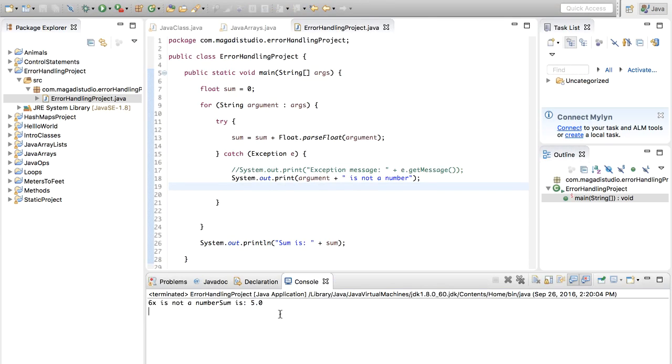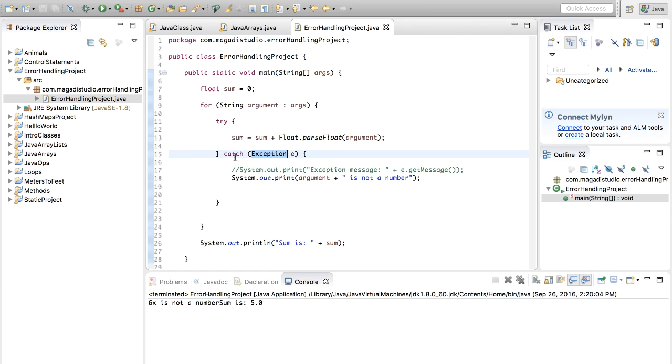Now, as you can see, this is much more graceful, right? Because if I wasn't the one who wrote this, and I was just the person using this app, this would make sense. Like, oh, I did make a mistake because that's 6x. That makes no sense, right? So at least I'm told, now I know as the user, that something wrong happened. Nevertheless, things still worked.